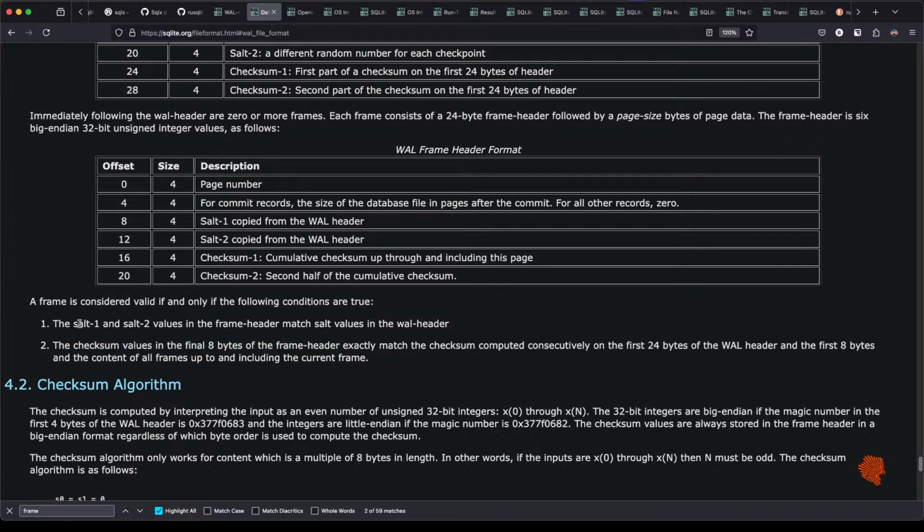Oh, yes, we should. Do we actually have to do this? I don't think I have to do this comparison. The reason they say this is because they reuse a wall log, which means you might get to a point where there's data after where you are, but it's from the previous use of the file. Probably check it just for sanity's sake here.